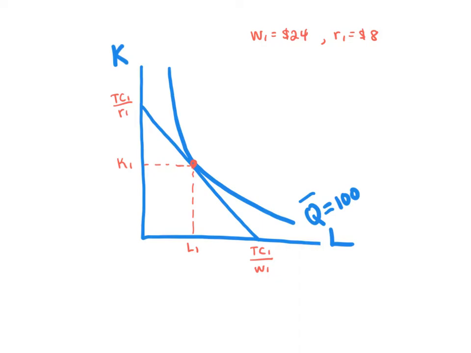Labor demand is an exercise in what happens to the amount of labor the firm will choose as the price of labor changes, holding the rental rate constant. So let's do that. Let's change the price of labor. Let's let the wage rate fall to $8, but let's hold the price of capital constant. Just like in consumer theory, when the price of the variable on the x-axis falls, the isocost line rotates out.